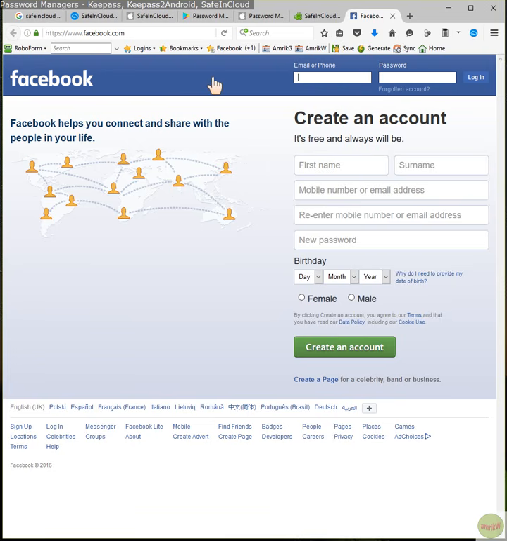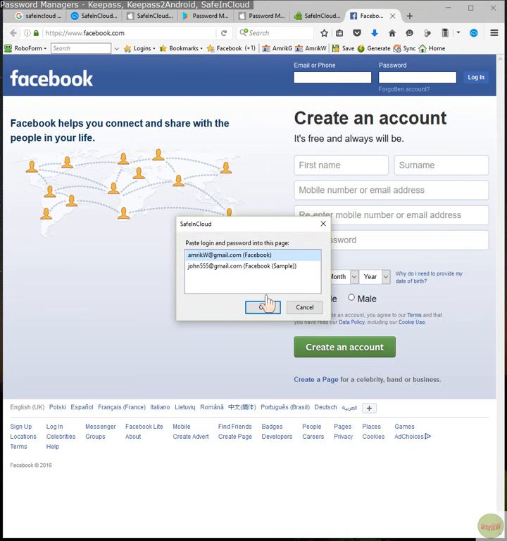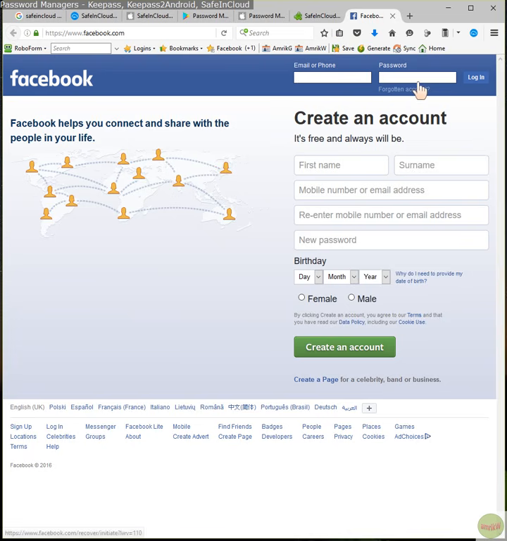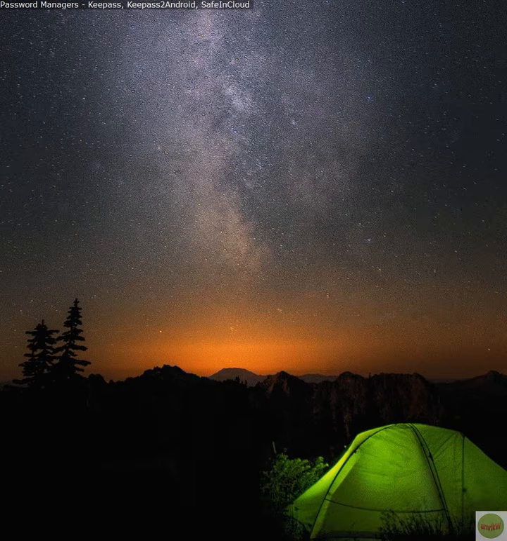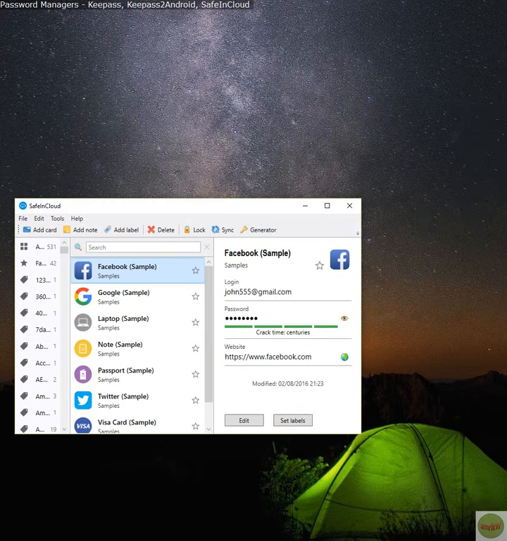So it's brilliant. If you only had one entry, it'll enter the two straight away, password and email or your login detail. So it's brilliant. And same with Firefox and Chrome and Opera.